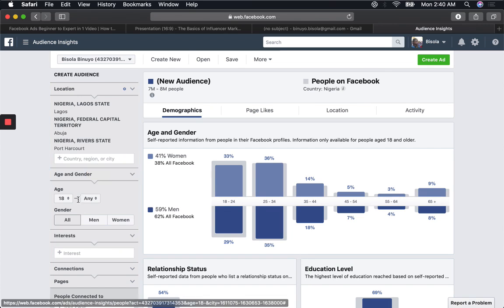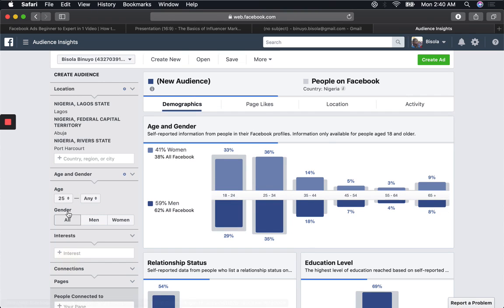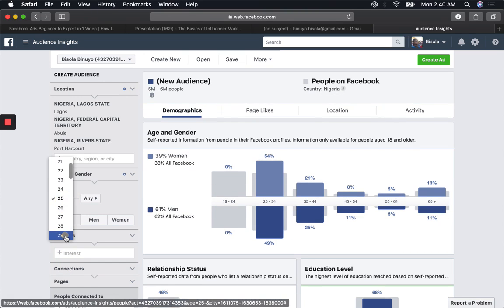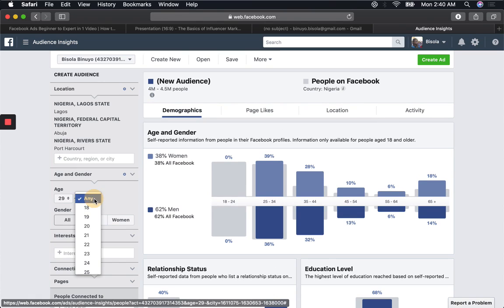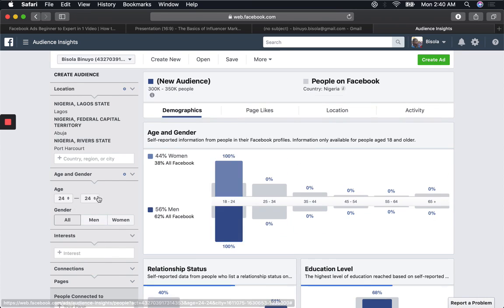How old are they? Ages. So we can do 35, or let's say 29 to 45. Sorry, pardon me.